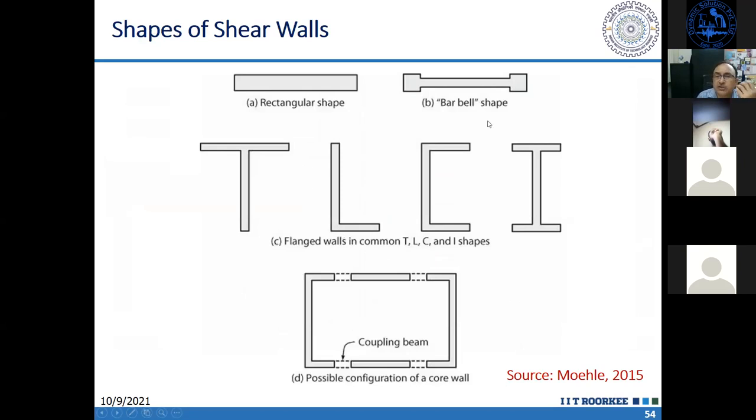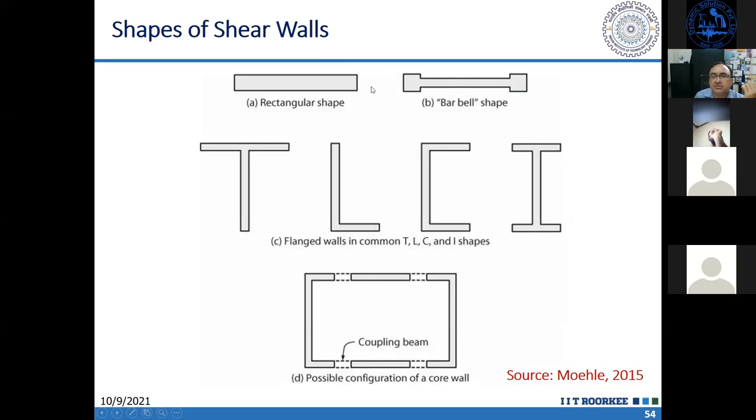Then the shear walls can be provided in all shapes possible. You can provide a shear wall core, you can provide a planar shear wall. Before starting today's lecture, somebody was asking that if we have a shear wall core, shall we call it a dual building or not, dual system or not? Yes, if you are providing shear wall in the form of a core, you may provide shear wall in the form of a T, L, C, I, any section. Or sometimes there is a shear wall where the size of the end boundary elements is increased. So this is also a shear wall.